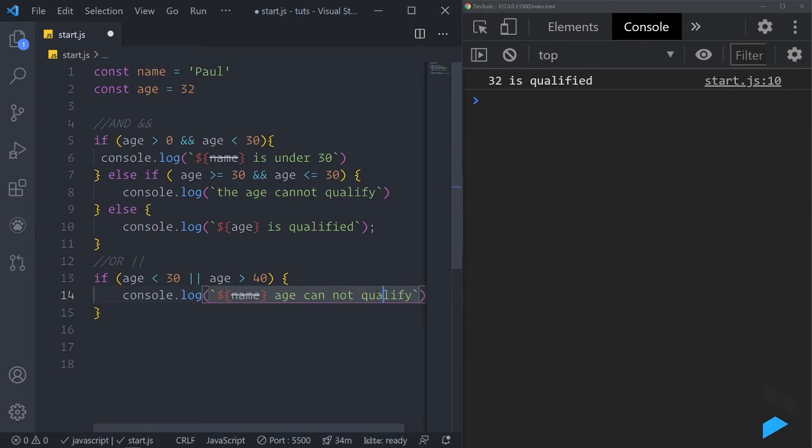Sorry for misspelling. Cannot qualify. Let's check. 32 is qualified.